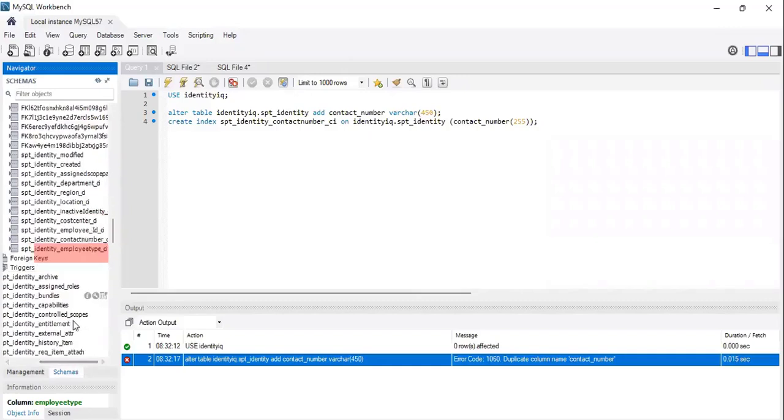You can check: the contact number and employee type indexes have been created. So you can use this attribute in future, and wherever it's a searchable attribute, it makes the search a bit faster.